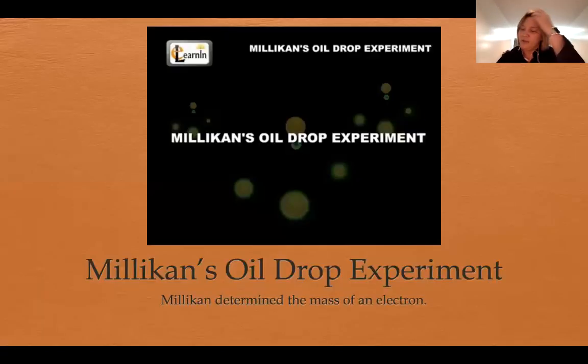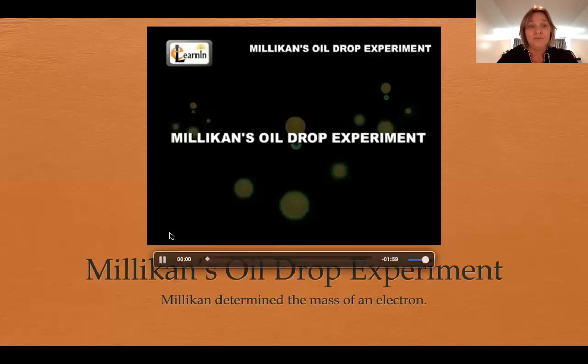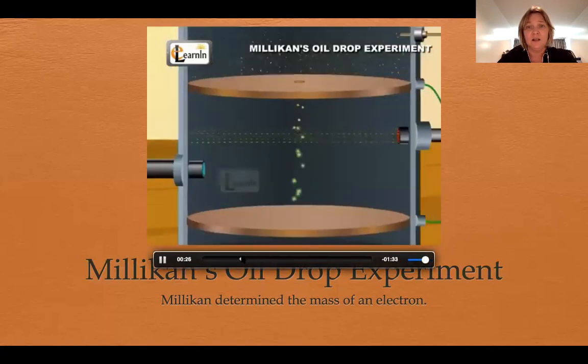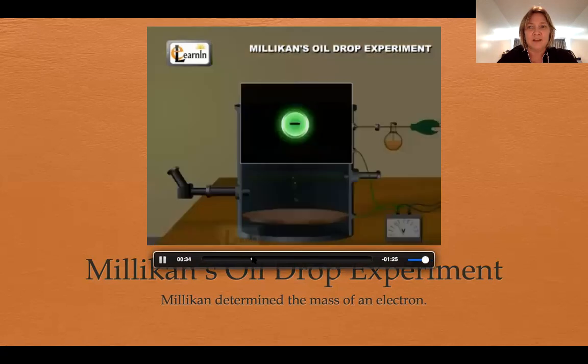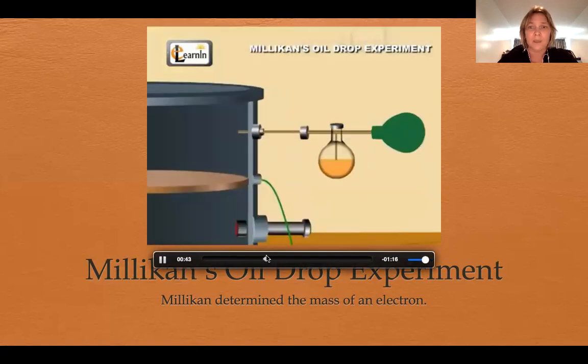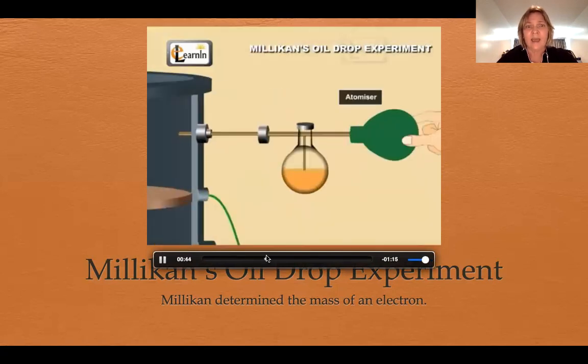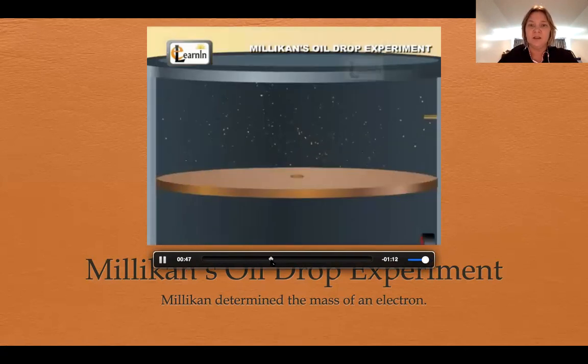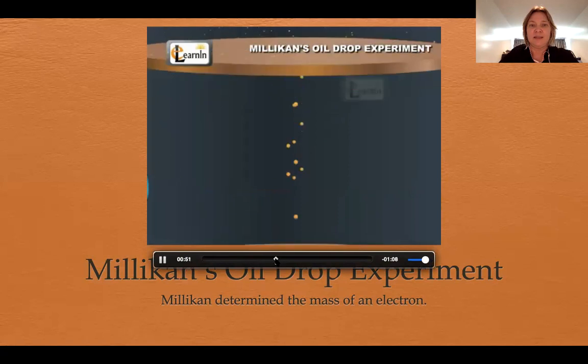The only thing you really have to know about the Millikan oil drop experiment is that it determined the mass of an electron. It's kind of complicated. Basically, they take an atomizer, which you can see here, and it doesn't actually separate all the atoms, but it turns the oil into extremely small little droplets. And you can see these are magnetic plates here.